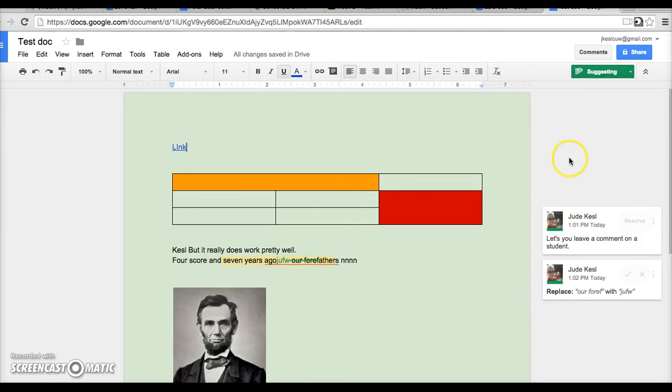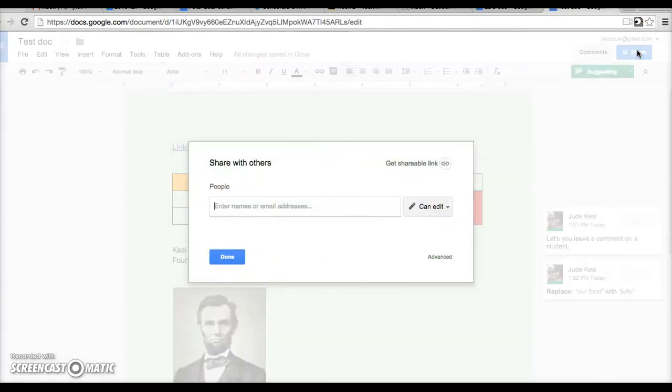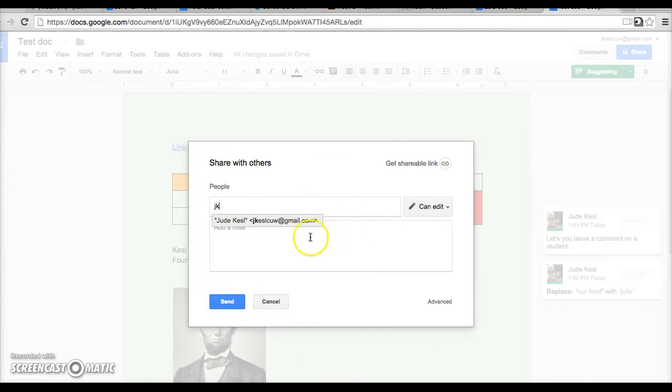The important thing for you for this class is the sharing. So underneath sharing, the automatic default is that the document is private, and you can set that so a person can edit. And for the purposes of our assignments in this course, I would like you to make sure I'm able to edit your documents. You can also set it to only comment or only can view, and then you would put in someone's email address, and if it auto completes, I'm actually sharing it with myself here. You can add a note.